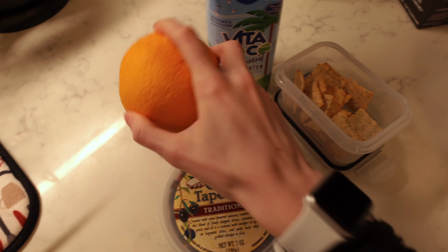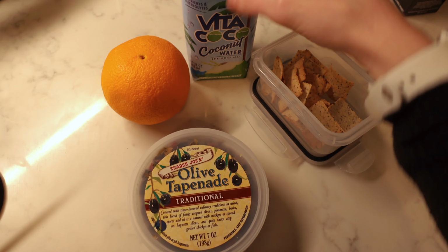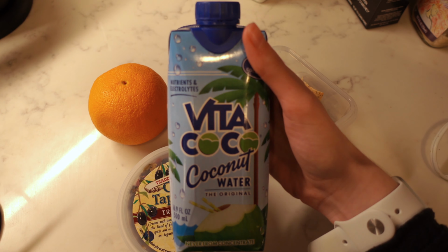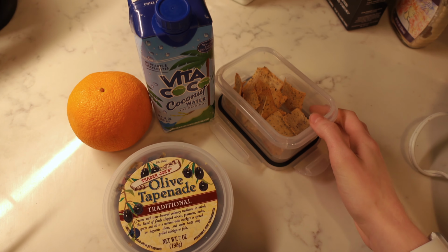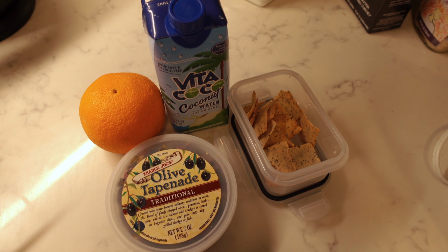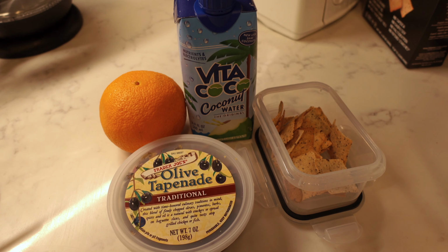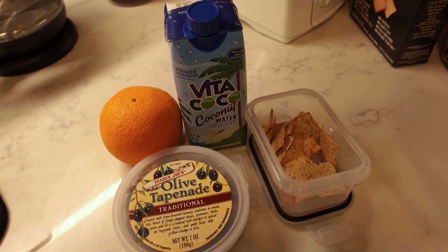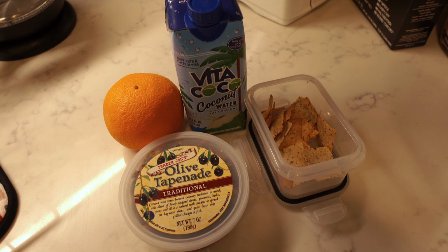And then I also grabbed an orange that I wanted to use. It's starting to get all ripe, so that's perfect. And then I also grabbed a coconut water. I have a few of these left, and I just want to use them up, and they're a nice break if I want something aside from water, and if I want to stop taking from the everlasting coffee bar at work and try to hydrate myself instead. So these will be my snacks for the day, and then when I get home for dinner, I will show you what I have after I've been working for 8 or 9 hours depending on the day, and what I want to make to have a nice quick meal.